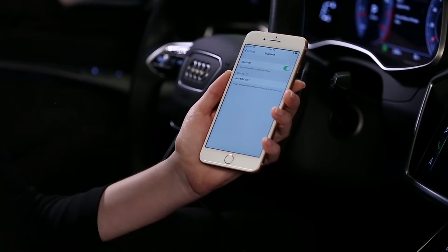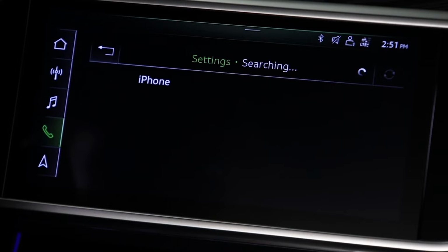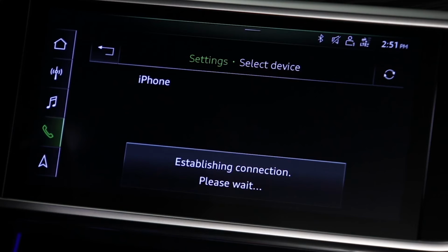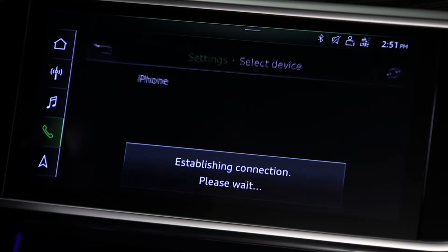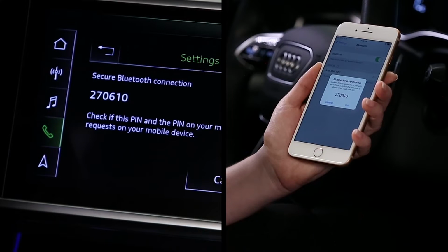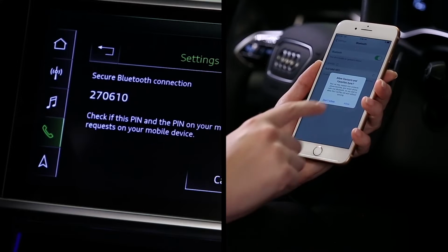Make sure the phone is unlocked and that the Bluetooth menu is active on the phone. The phone should appear in the list. Select the device. If the device does not appear, update the list with the refresh icon. A PIN will be sent to the phone. If it matches the PIN in the MMI, select Pair on your phone and accept all other confirmation messages.